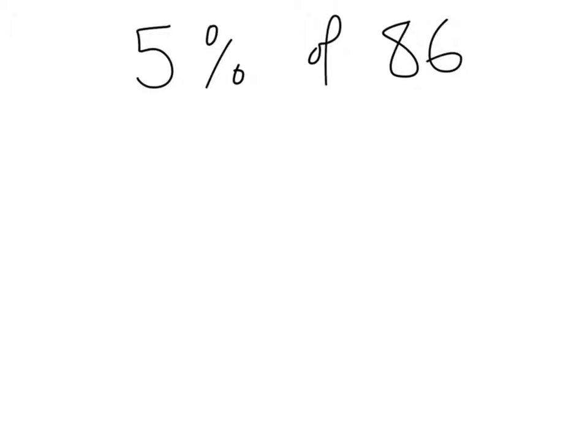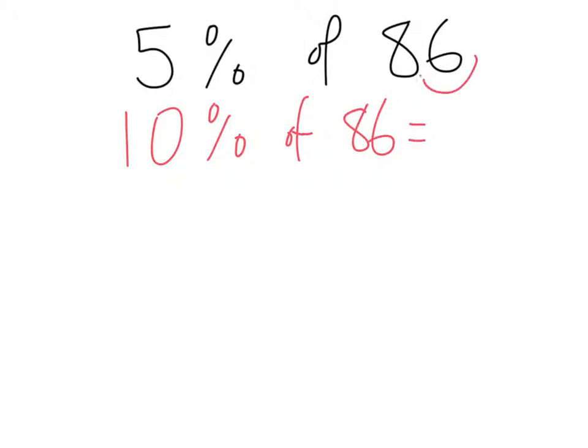Okay, welcome back to the tutorial. Let's work out what 5% of 86 is. Using the same strategy before, we need to find out what 10% of 86 is, and we're dividing by 10, we just move the decimal point one space in, so 8.6 is 10% of 86. Let's just make sure that decimal is there, 8.6.